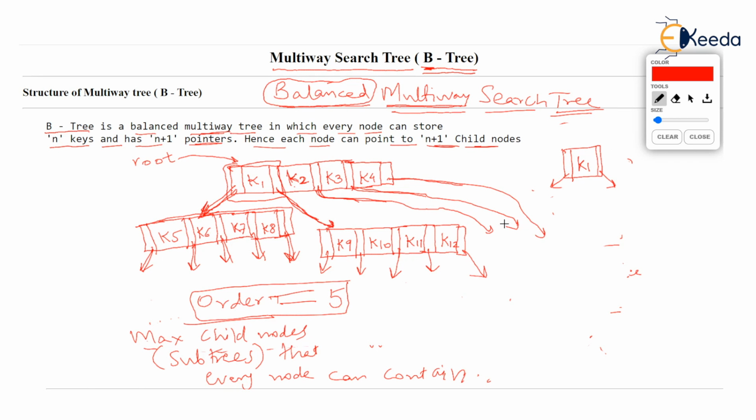Now further, let's see the distribution of the keys here. There are a few rules here. Whatever keys are stored in a single node, let's check K1, K2, K3, K4. Keep an eye on the top. These keys are stored in one single node. Then all of them are always in sorted order. So you can imagine if K1 is 100, then K2 has to be something like 102, K3 has to be 110, and K4 has to be 120. Values K1, K2, K3, K4 should be sorted. Similarly, watch K5, K6, K7, K8. Values in the left child should be sorted. All these keys must be sorted. And K9 to K12 must be sorted. So the rule is values stored inside one node must be in sorted order, isn't it?